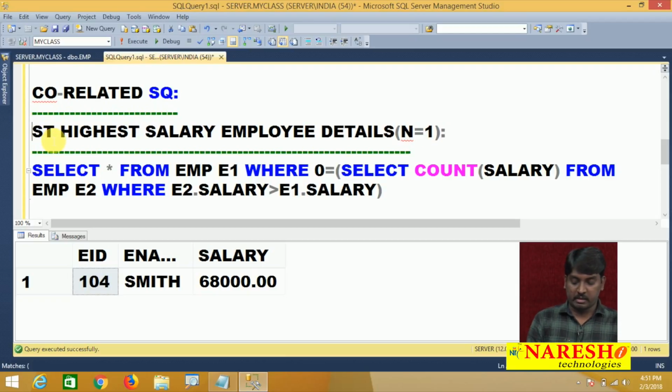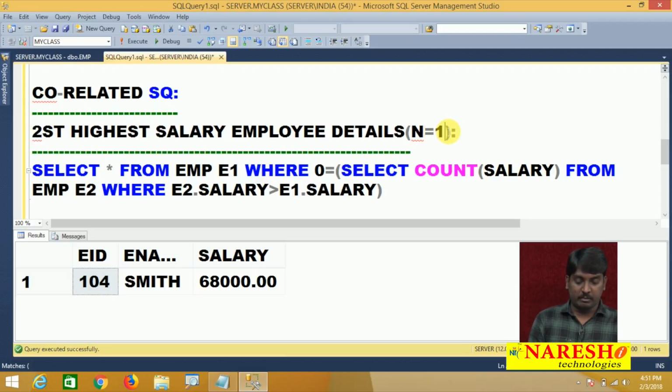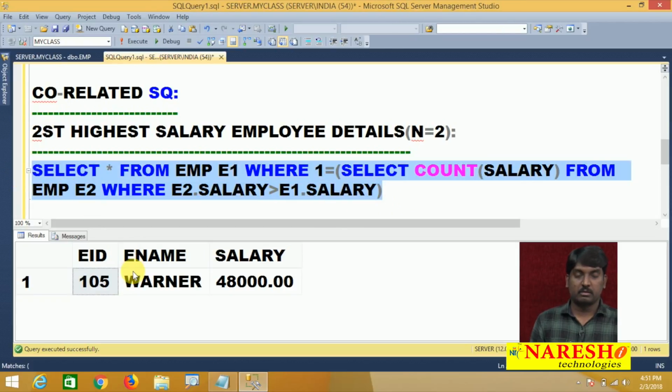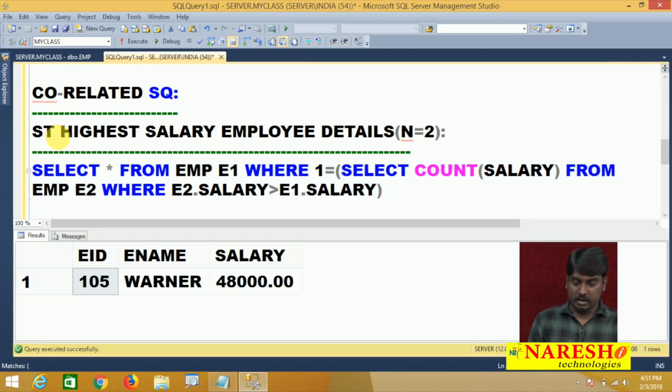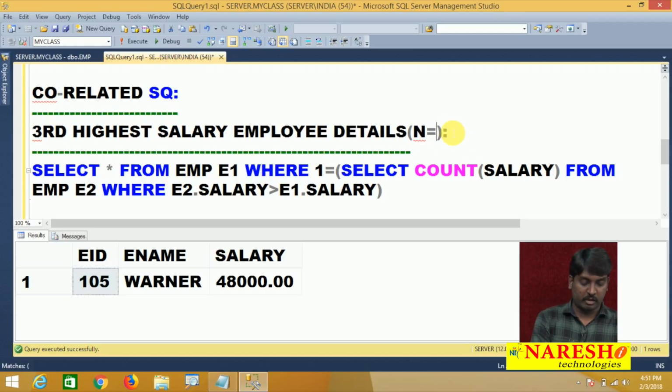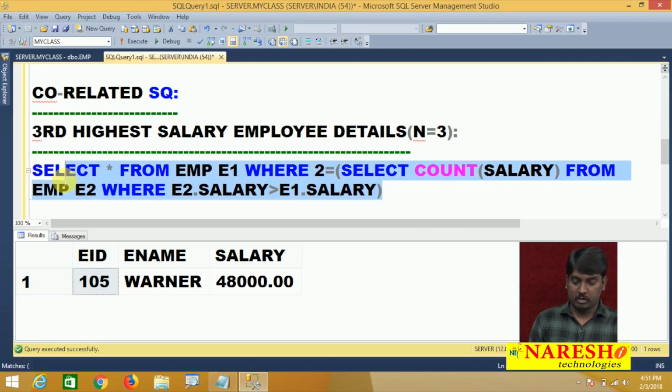Suppose I want the second highest salary; then n equals 2, and 2 minus 1 is equal to 1. If you execute it, you get the second highest. For the third highest salary, n equals 3, 3 minus 1 is 2, so I take 2 and execute it.